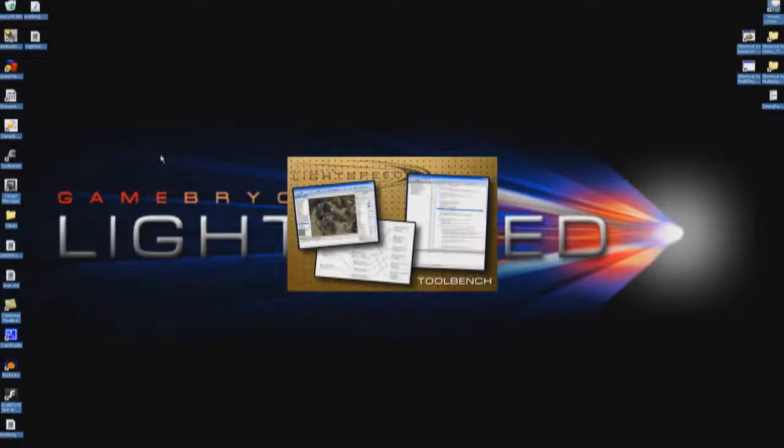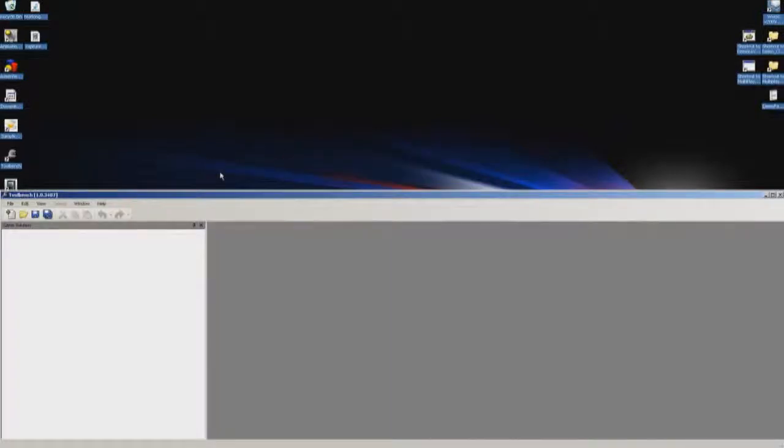Toolbench is a tool hosting platform or architecture that's included with Lightspeed, and it is the place where all of the current shipping Lightspeed tools live as plugins to this application. It's also where some of our partners have ported their own tools to live as plugins to this app, and it's the location that we expect customers to implement their own custom tools.